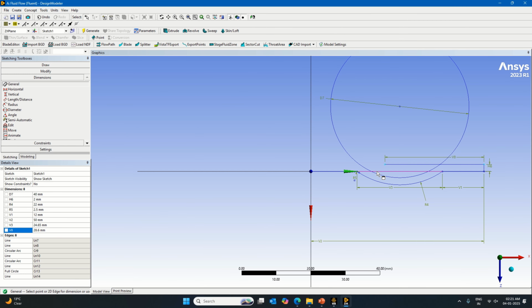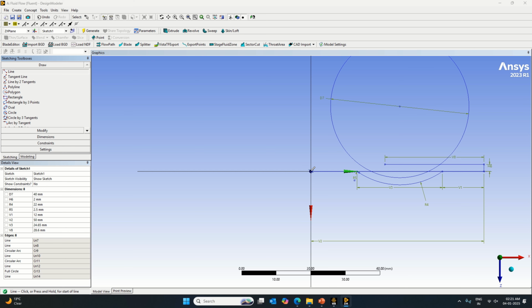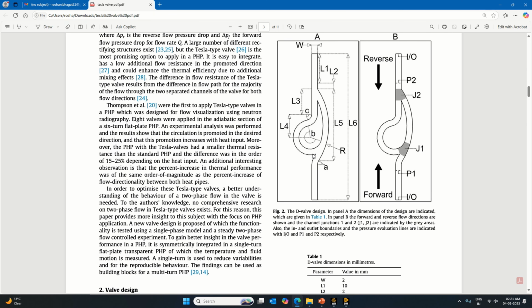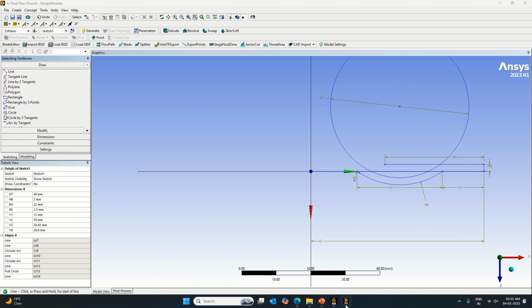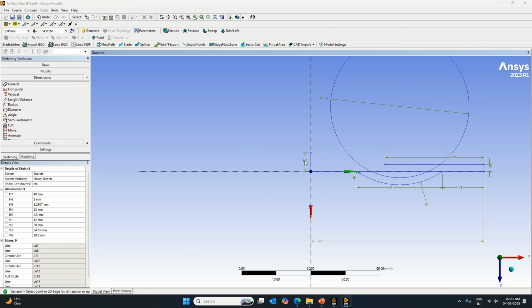Assuming this line, we have the dimension as per this kind of curve. So this line and the circle will intersect at some point. So we'll just draw one more line which is going up from here, with dimension equal to 2.